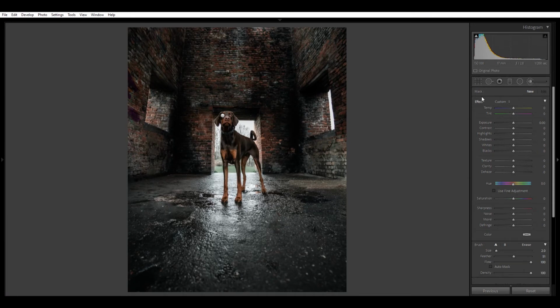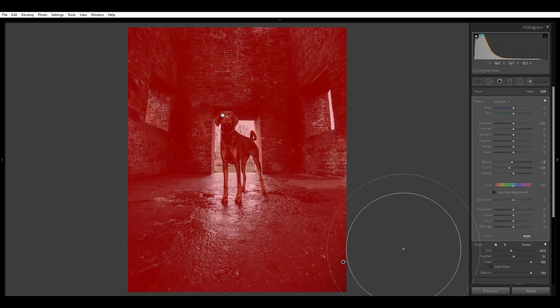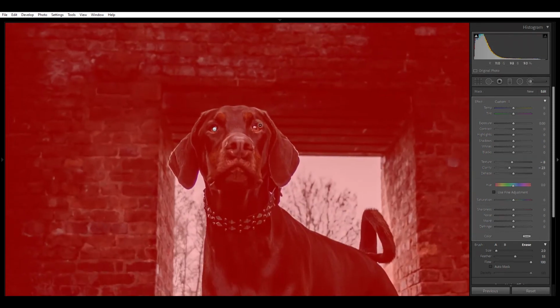Going to double click effects, so that will reset everything. Then I'm going to drag clarity down to -23-ish, and then about -8, something like that. Then I'm going to make the brush really big, and paint completely over the image like that. Let's double check I've got everywhere, which I have. Let's descale the brush down, and then I'm going to click erase, zoom in on Murphy's eyes because I don't want to affect his eyes.